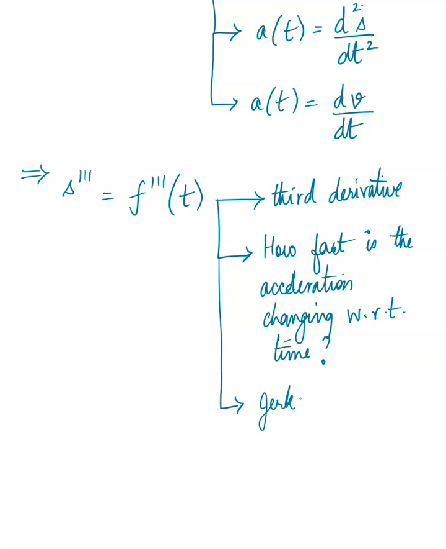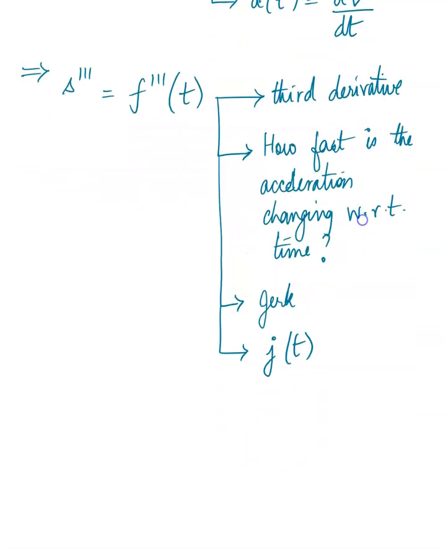I know it has a different connotation in the Western world, but here it's a nice word, jerk. In English, that's the word, jerk. You come to a sudden halt. So there was a jerk, and then you move on. So, that jerking motion, that is when you have changes in the acceleration. And so that's called j of t. And j of t can be written in so many ways.